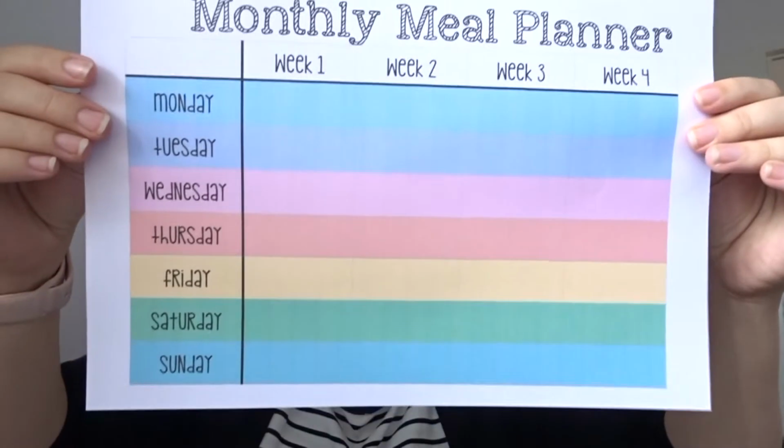Now that I've printed out my monthly meal plan, this part can actually take the longest amount of time for me personally, and that's because I'm really pedantic and meticulous about the dishes and where I put them. I try to make sure that within the concept of a week that I'm not repeating the same protein too many times. I don't want to have 3 meat dishes all in a row. So having meat-free Monday is a great way of making sure that there is a bit of variety in there.